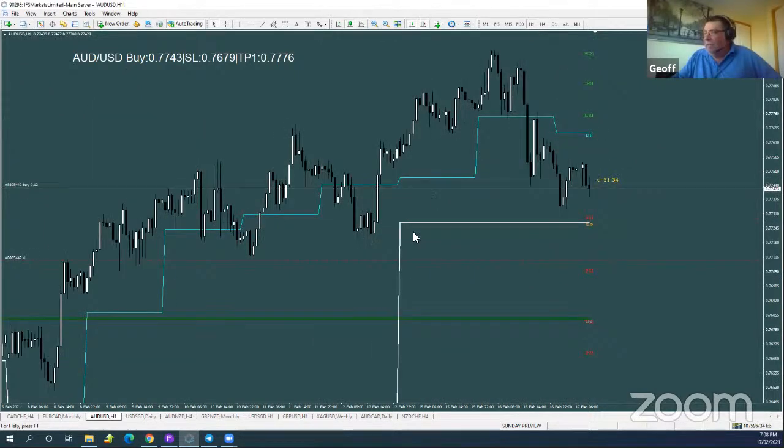He who hesitates is lost, they say, or is patience a virtue? One of those. Which one's going to be right? I'll go with patience is a virtue and wait till this happens. Love to see price come down to here, hit the weekly pivot, then climb its way back above the trade line and retest the confluence area. Then there's a scale in. That's on an hourly chart, so we'll have to keep awake for that one.